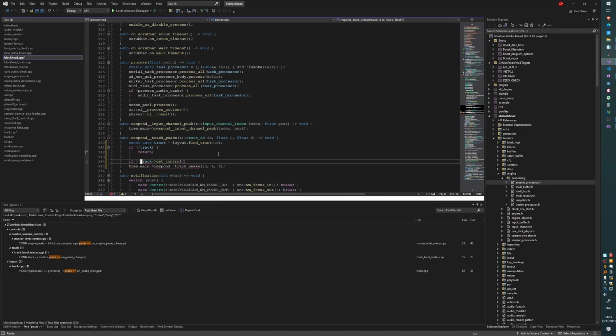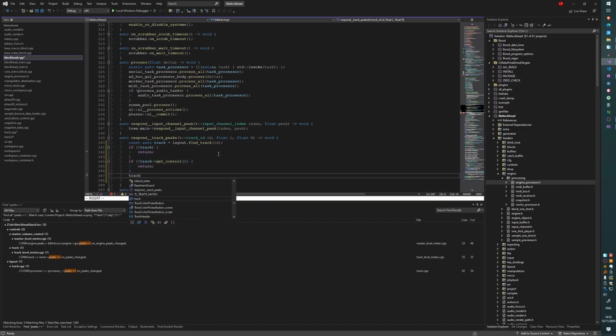I guess I'll just do this for safety. Set peaks, LR.